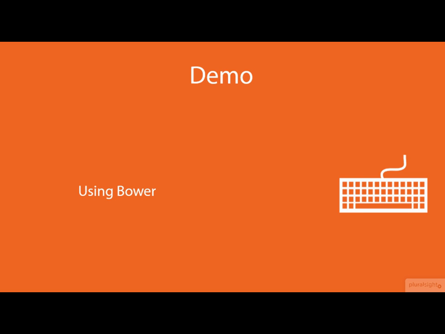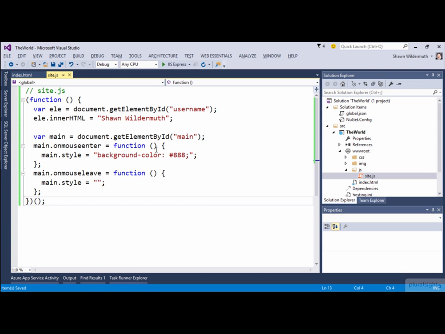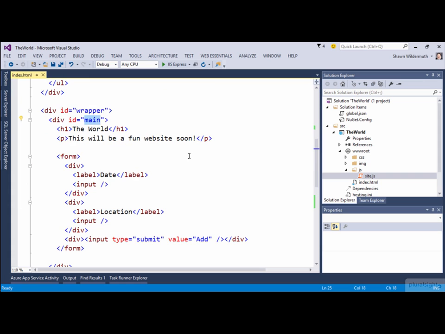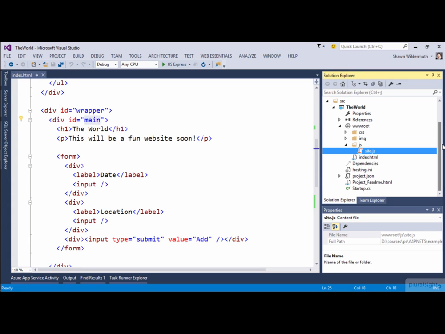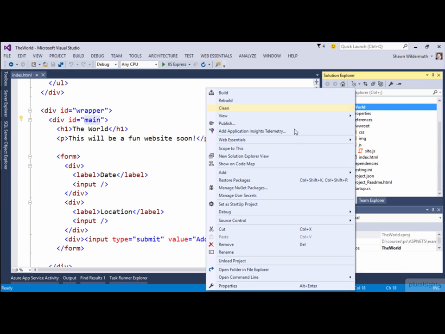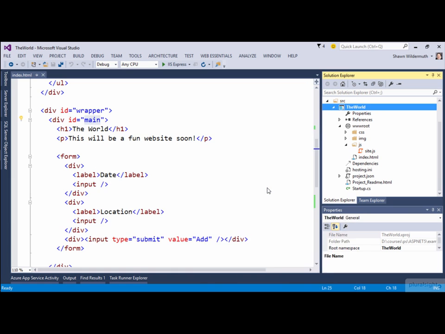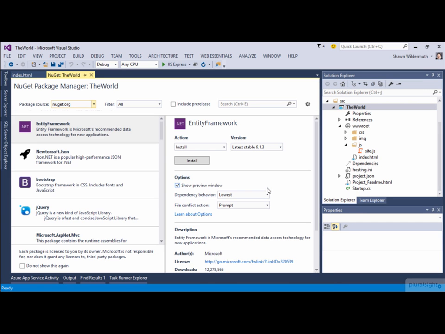Let me next introduce you to a tool you'll use with JavaScript called Bower. Normally in a .NET project, in Visual Studio 2012, 2013, 2015, if we want to use third-party projects with a .NET application, we would use NuGet. We right-click on a project, and there's a Manage NuGet Packages UI that pops up and lets us look at certain projects out there and add support for them into our project.